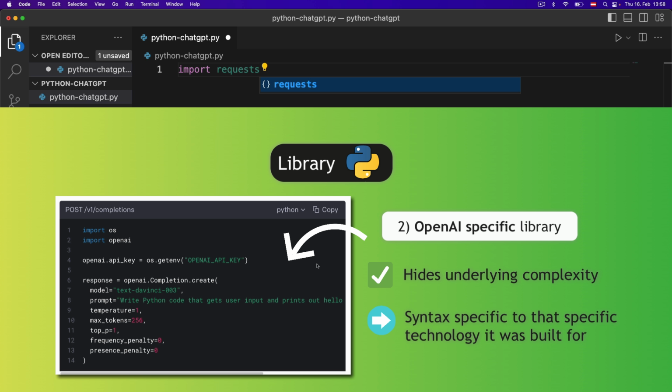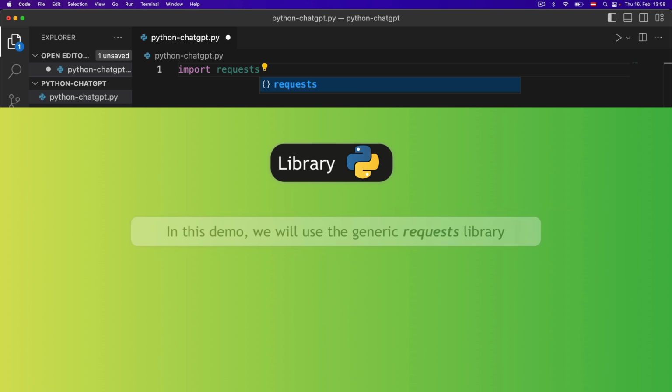But OpenAI is pretty recent and its library may change, like they may change methods and syntax and so on, because they're still adding and developing a lot of stuff on top of that, so things may change. So if you're going to watch this video maybe a year later, it may look very different. And because of that, I'm going to stick to the generic requests library because we just want to make a request, which is a pretty simple use case. So the code between using the requests library and the OpenAI library will not be very different.